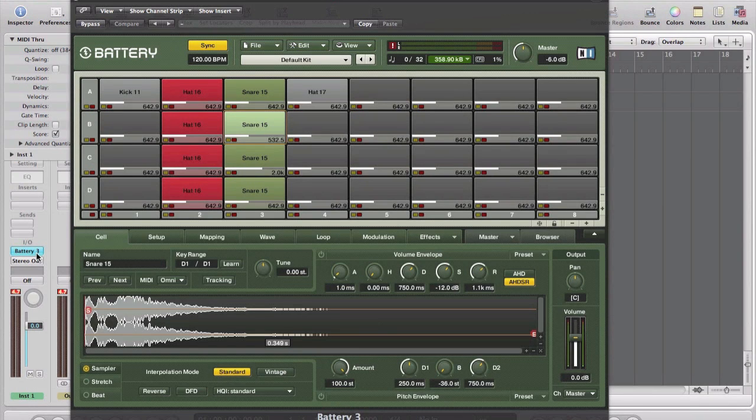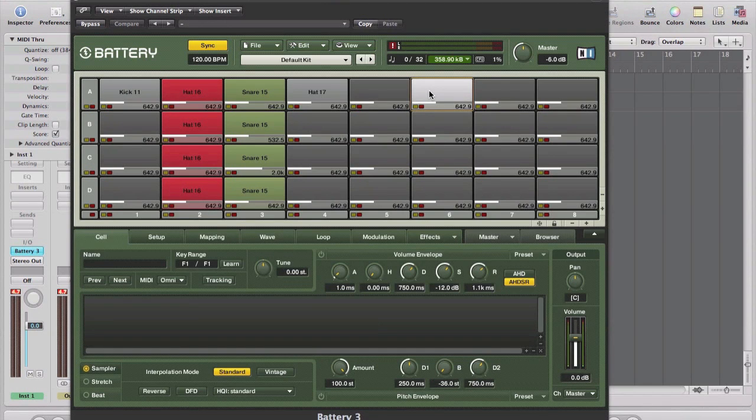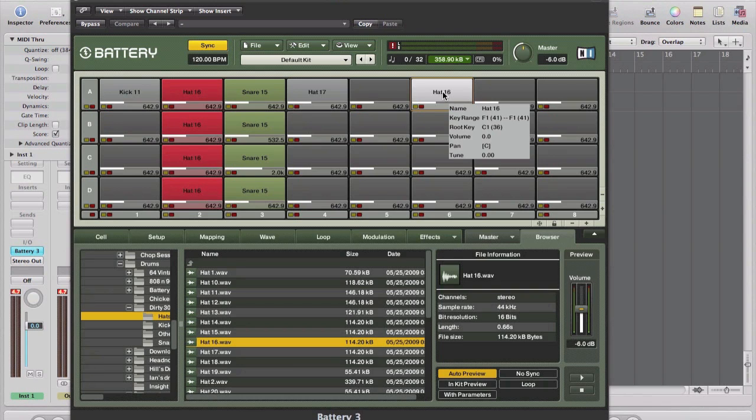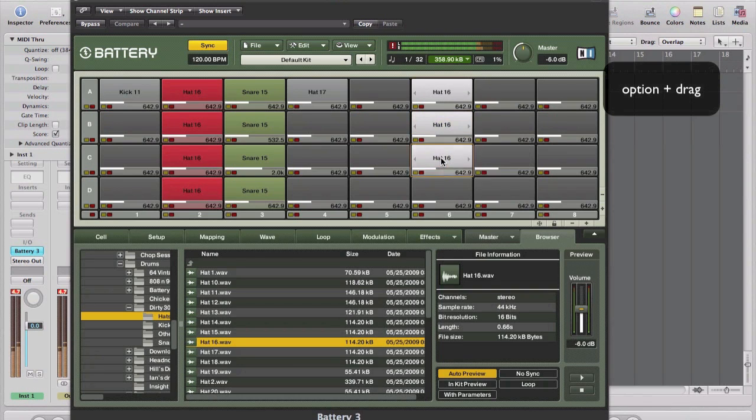Alright, so right before I recorded the video, I just made some random cycles. Just a reminder, it's best to color code your cycles, just to stay organized. That way, you're not going back trying to figure out what sound is going to go on what cell and all that. So I'm just gonna start putting in a random hi-hat in here, and we're gonna drag it to all four of these cells.